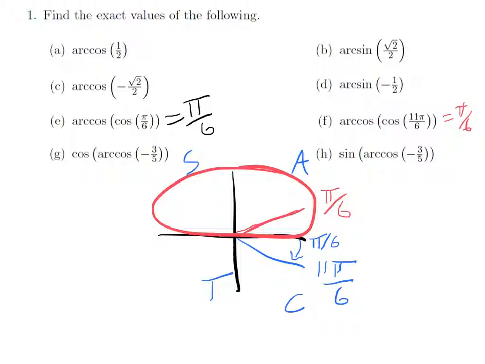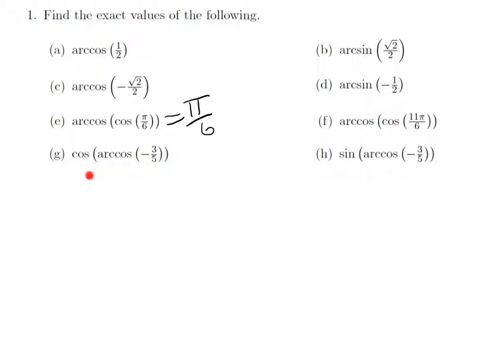And that is surprising for a lot of students, that these don't just reduce, because that is not in the range. You can also just evaluate cosine of 11 pi sixths and get square root of 3 over 2. And then find what is arc cosine of square root of 3 over 2, knowing that when you plug a positive in, you get a positive number out, quadrant 1 or quadrant 2, and work it out that way as well. But these definitely have some more challenges to them.